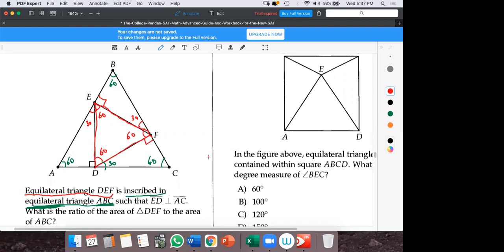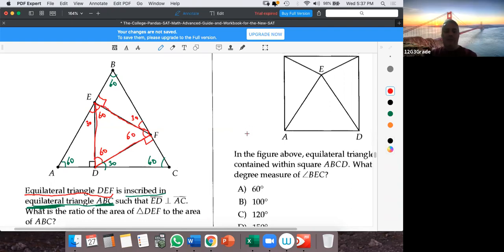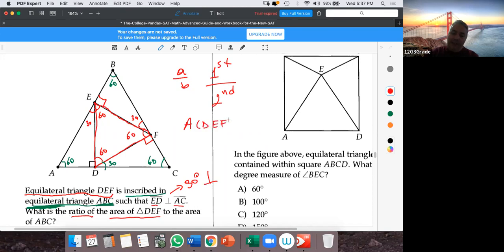Check it. It's a difficult question. But if we go step by step, I think we can manage this. Now, ED is perpendicular AC, which is we use. This is 90 degrees. This notation means 90 degrees. Don't forget. 90 degrees means this notation. What is the ratio? I stop. Ratio means A over B, or the first quantity divided by second quantity. So when I read the question, what is the ratio of the area of DEF? So let me write area of DEF must be divided by, since it says ratio, to the area of ABC. So to the area of ABC.